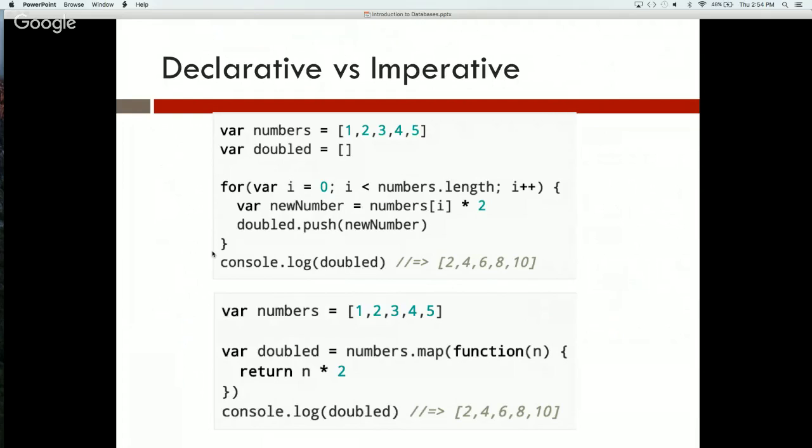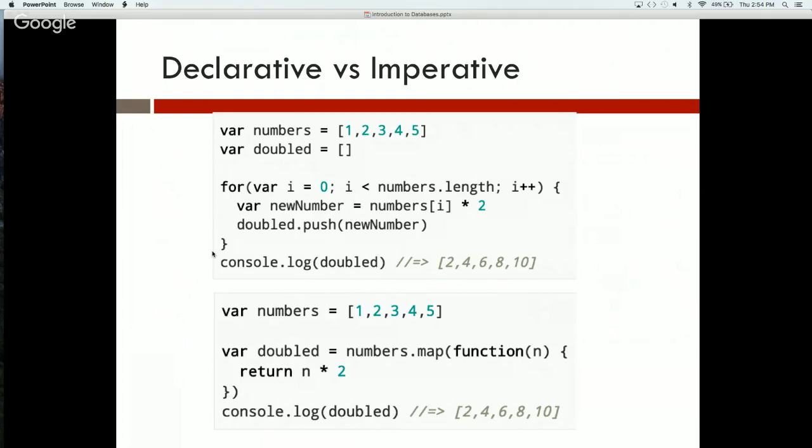And so if you look at this first one, we have this initial array, and then we have to instantiate a second array. We implement this for loop, very rudimentary, and then we have to go about multiplying each element in this array by 2, capturing that number, and then adding that number to the array. So it's step by step by step an instruction on how to get from one array of elements to another array of elements that contains the 2 times of that element in the first array, right?